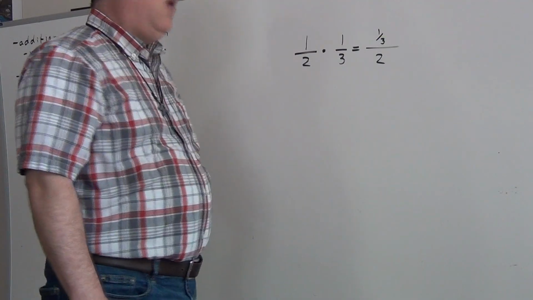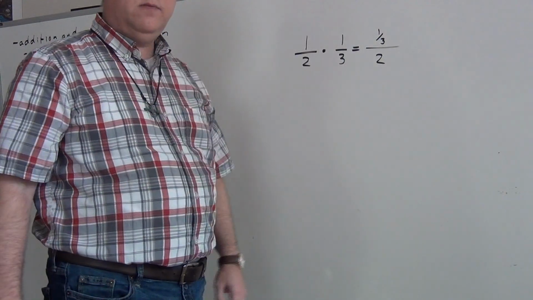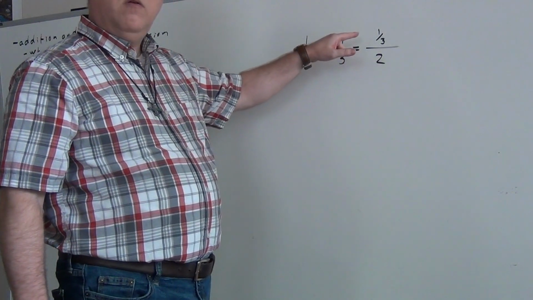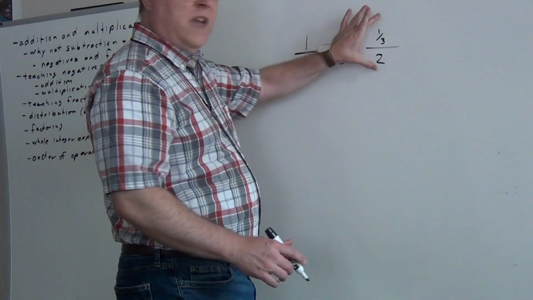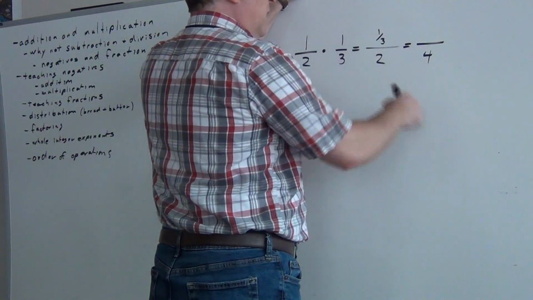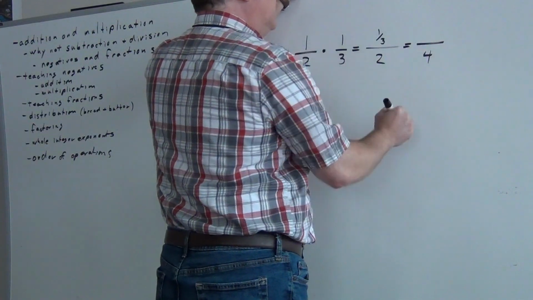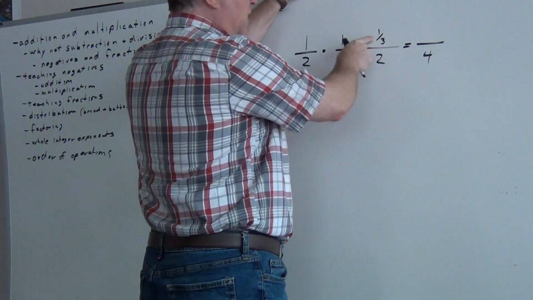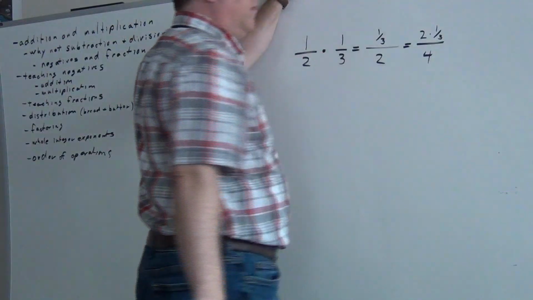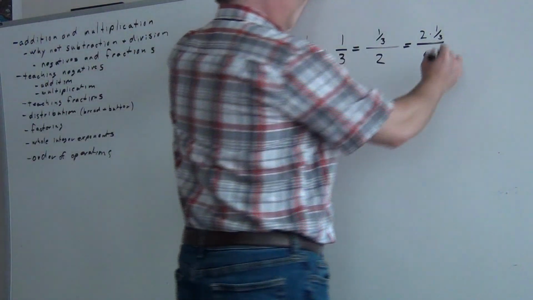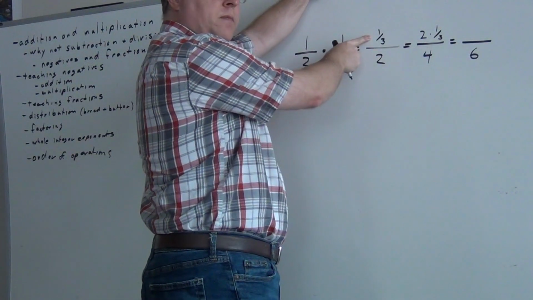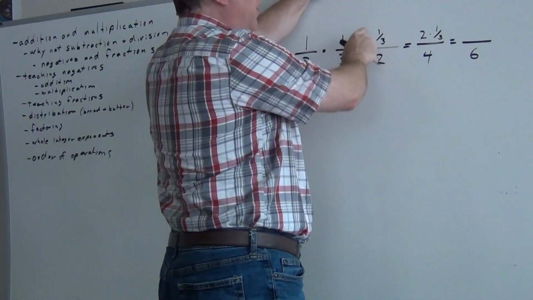Well, okay. Now, let's think about this. What would 4 of our answer become? The same number. Well, 4 of these, if 2 of these is 1 of these, 4 of these is 2 of these. There we go. What about 6 of them? If 2 of these are 1 of these, then 6 of these are 3 of these.